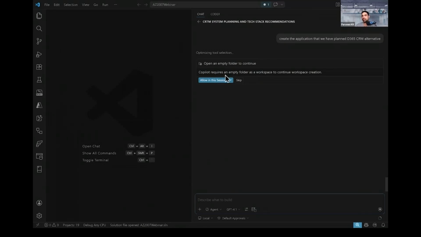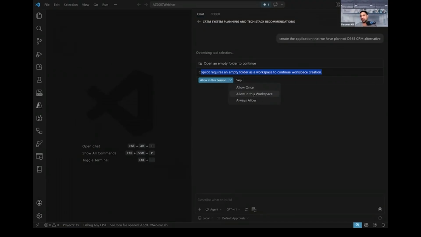It is saying Copilot requires an empty folder as a workspace to continue workspace creation, because now it is about to perform the action. It is not asking me to do things; I'm instructing it, do this. Now these are permissions that it needs to create a folder first, where this project is going to be created. If you say allow once, every time it needs to create a new file, create a new folder, delete some file that is not required, or run some file, it will keep prompting you.